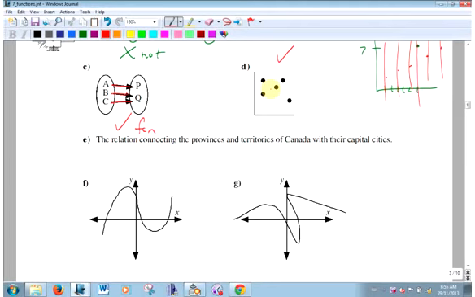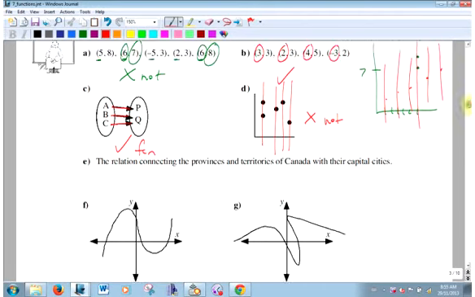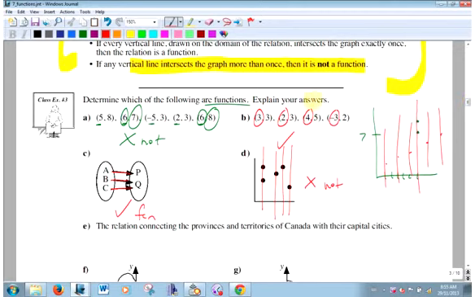Is this funky graph a discrete graph? Yes, it is. Is that a function? Does it pass the vertical line test? Yep. Yep. Yep. Nope. Not. I know it says explain. I'm not going to write it down. I'm saying it as I'm going. What's the answer for that? Because it doesn't pass the vertical line test.